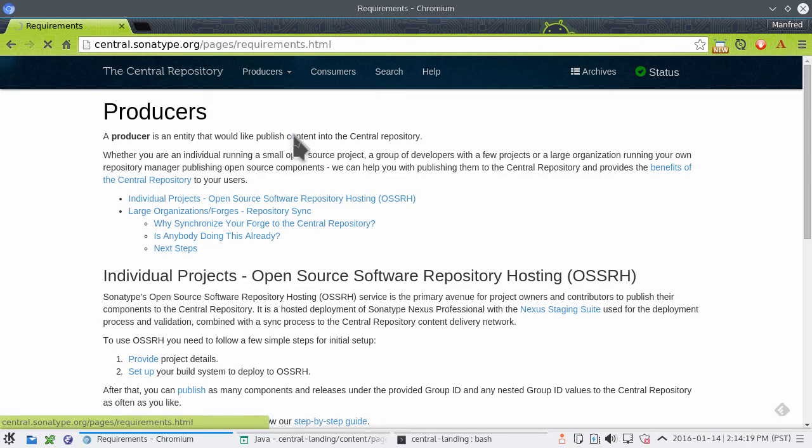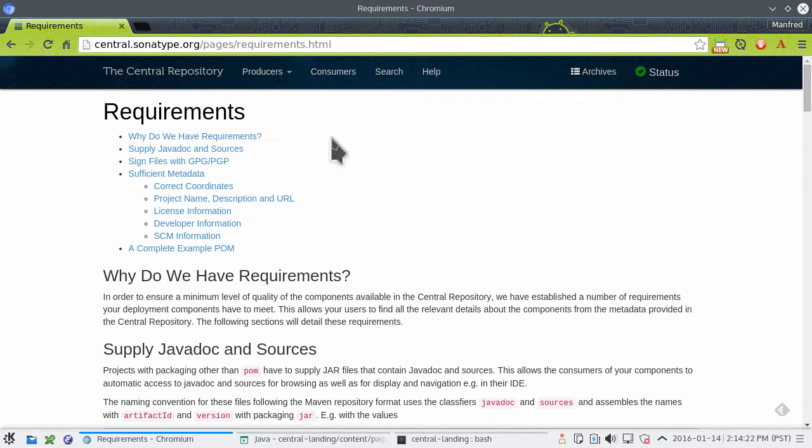Looking at the project requirements page, you will see a number of requirements listed, and let's just discuss quickly why we have these requirements. They evolved over time by requests from the community. They used to be a lot looser, and the namespaces and those kind of requirements were a lot looser, and they resulted in a lot of chaos and sometimes also in components that were not of a desired quality. With the current setup, we have a compromise where everyone has their own namespace and artifacts are required to contain specific information. So let's have a look at what these are.